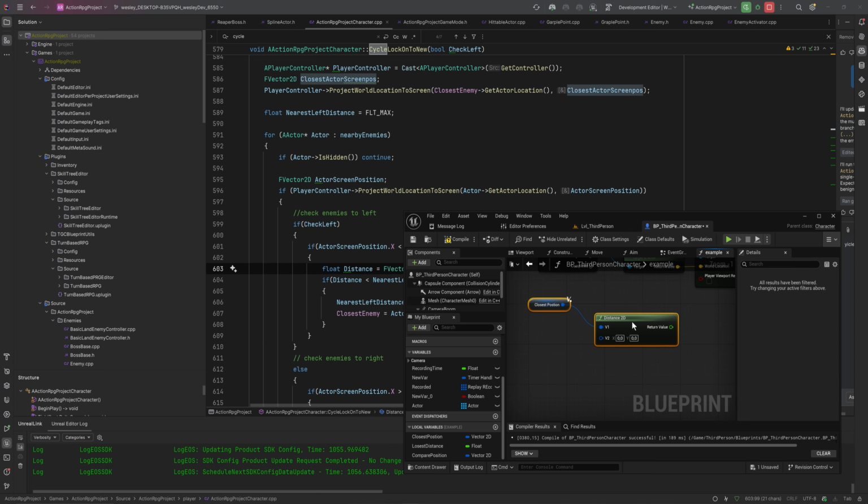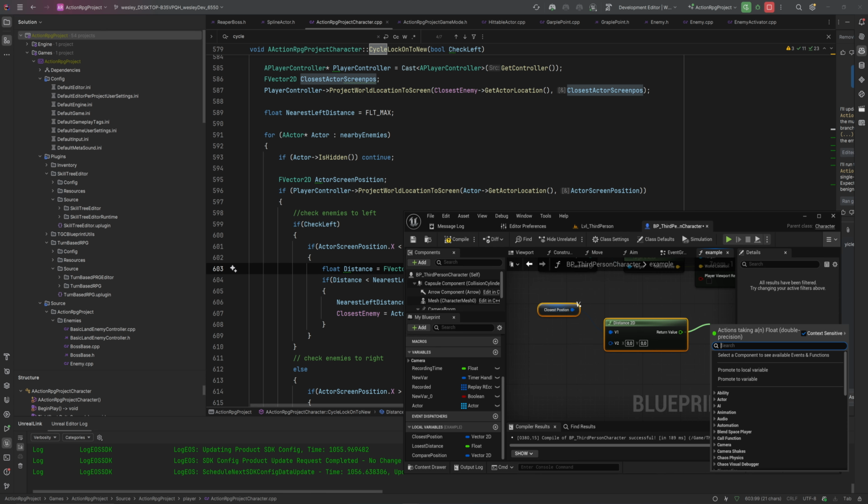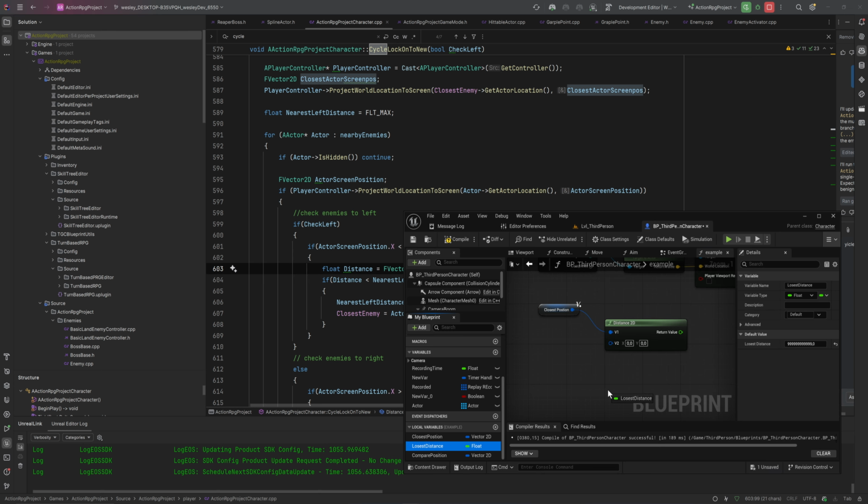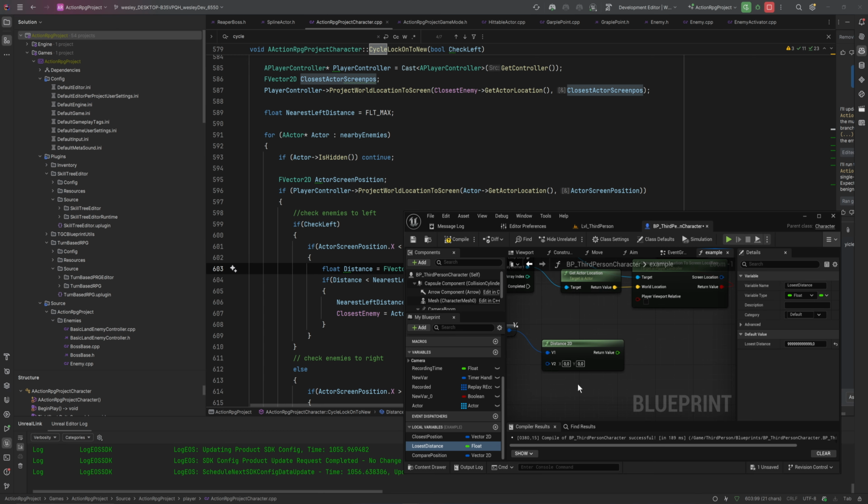That's fairly straightforward, hopefully. It gives you a float, and we just compare that to our closest distance that we have found. By default, this is going to be a huge number. The first time you run this code through a loop, it's going to set it to an actually usable value. And it's going to get you the distance between these two things purely in screen space, in how many pixels they are apart from each other.